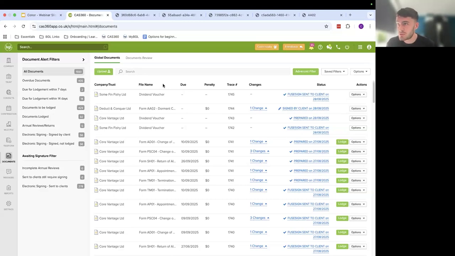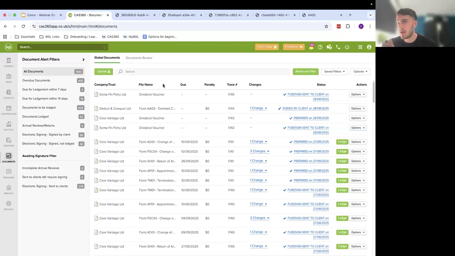Does the comparison report update CAS 360 automatically? Unfortunately not. I think as mentioned, the reason being, obviously, if it's not you that's made that change outside of CAS 360, we want you to become aware of those changes as they come through the comparison report without updating anything without your approval. And as I touched upon as well, we are looking at building some updates and developments to give you that approval and the ability to update CAS 360, and make sure those alerts are really clear about what's gone on outside of the platform as well.